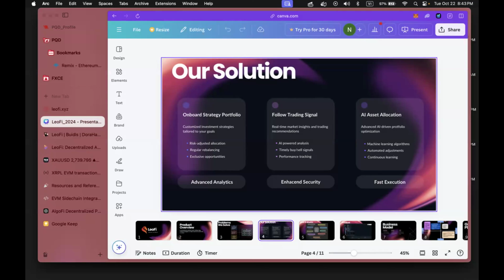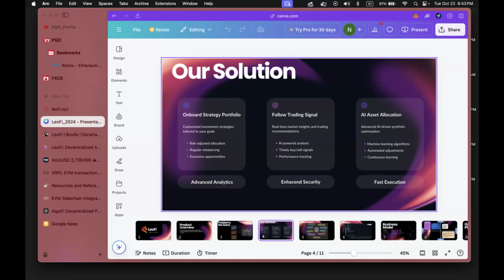And the highlight solution from Leofy is the AI asset allocation. We will build a system indexer with a blockchain indexer foundation in order to scan and monitor data from DeFi protocols, from tokens, from many kinds of data resources, in order to train on the data.